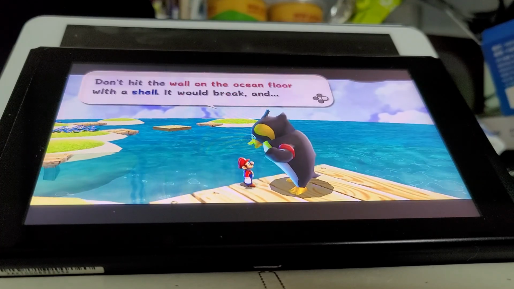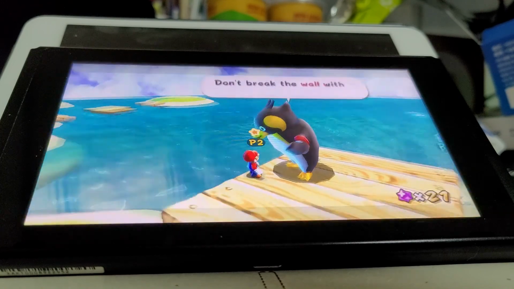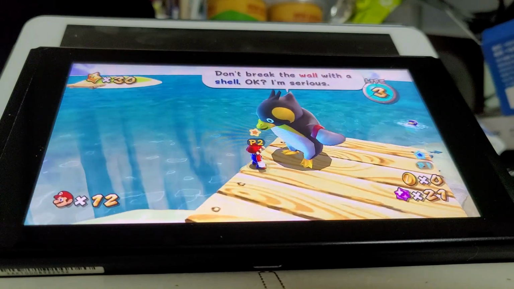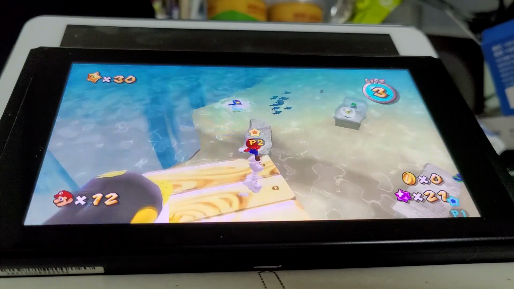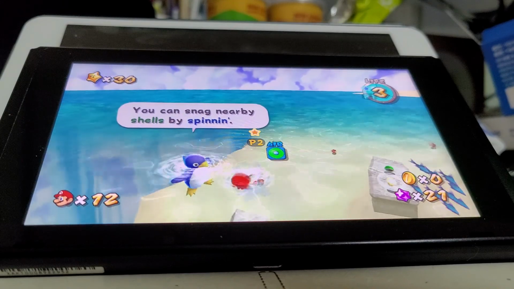Don't hit the wall on the ocean floor with a shell. It would break in. Don't break the wall with a shell, okay? I'm serious. I'm sorry, I don't take you seriously, coach. You can snag nearby shells by spinning.